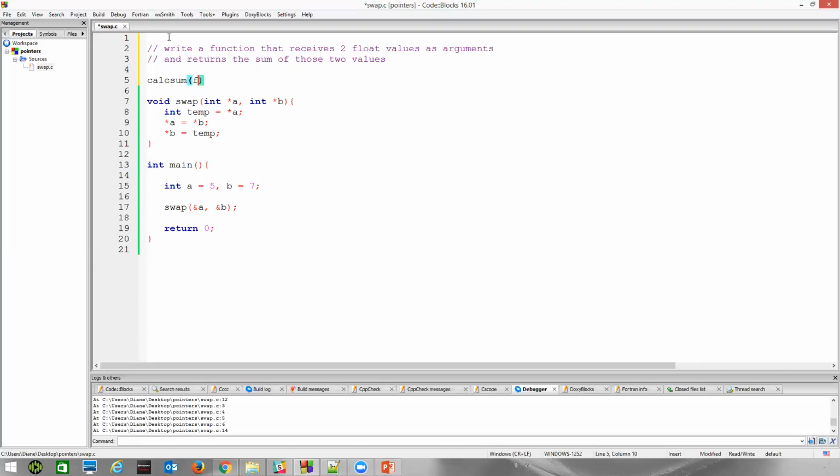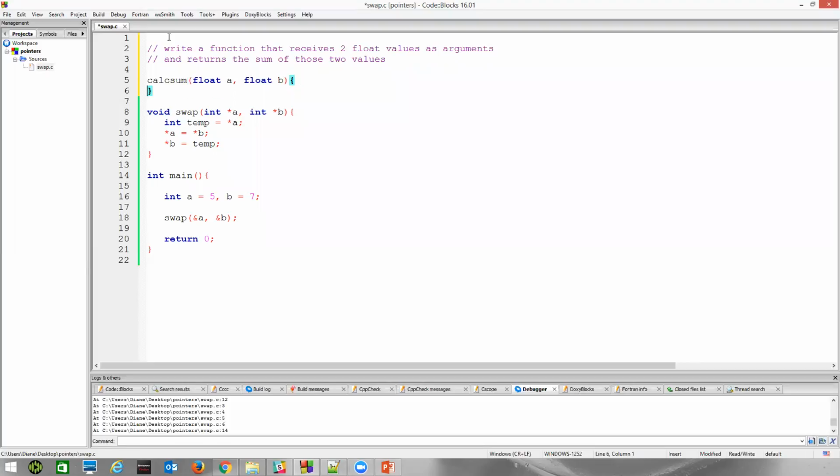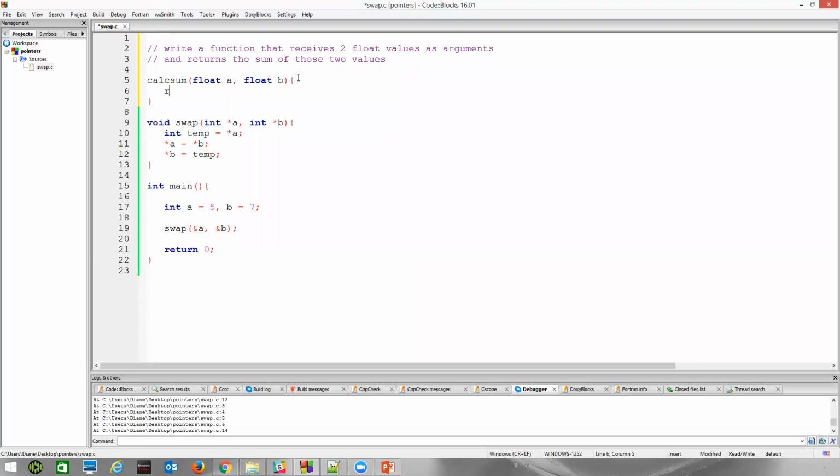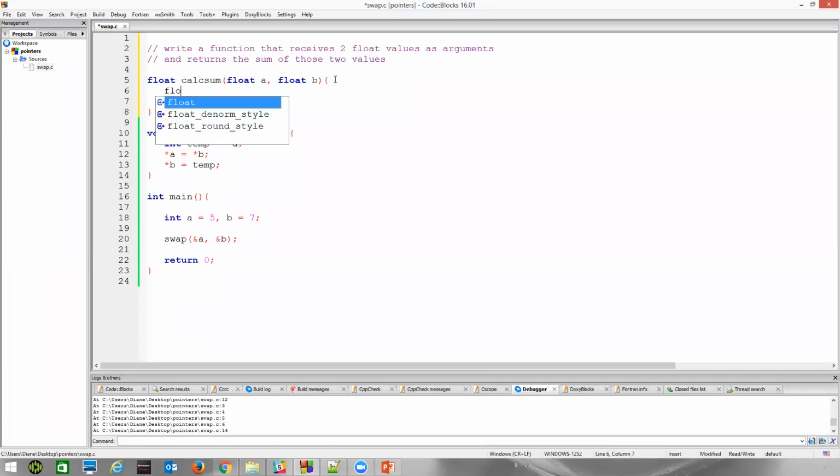That means I have 2 things in my parameter list. They're both of type float. I'll call that A, and I'll call this B here. And we said this function should calculate and return the sum. Well, we could do that as simply as return A plus B. It's a very trivial function. And that will be returning something of type float, because when we add two floats together, that returns a float.